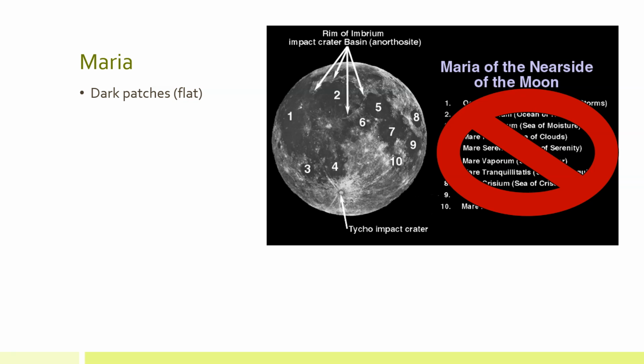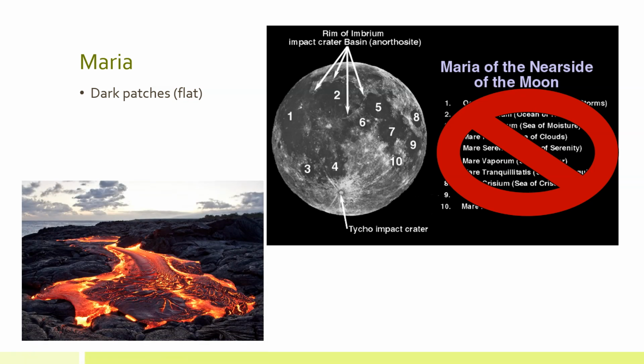Well, believe it or not, there used to be erupting volcanoes on the moon that created them. Maria are patches of solid lava rock. Under the surface of the moon, there was hot liquid rock called magma, just like we have under the surface of Earth. It has been a very long time since the last eruption, but volcanoes once erupted on the moon, and the lava would come out and flow across the surface of the moon. The lava would spread out and eventually cool down.